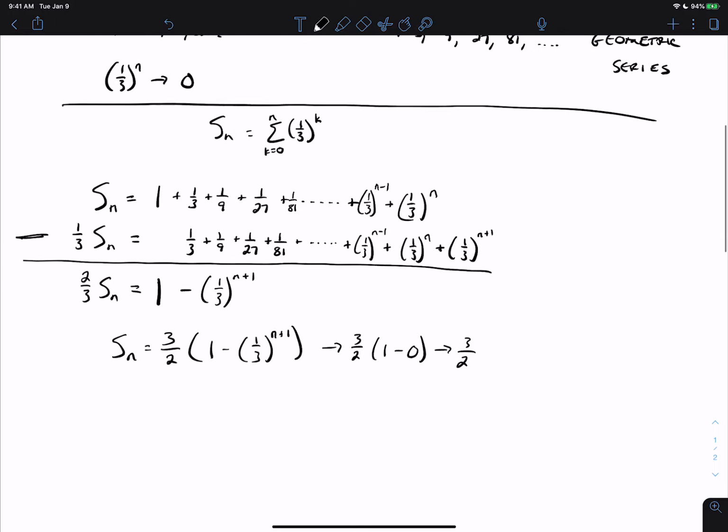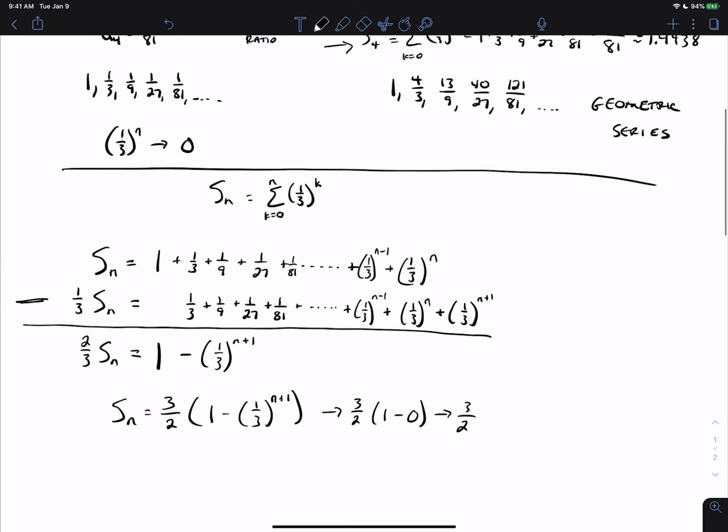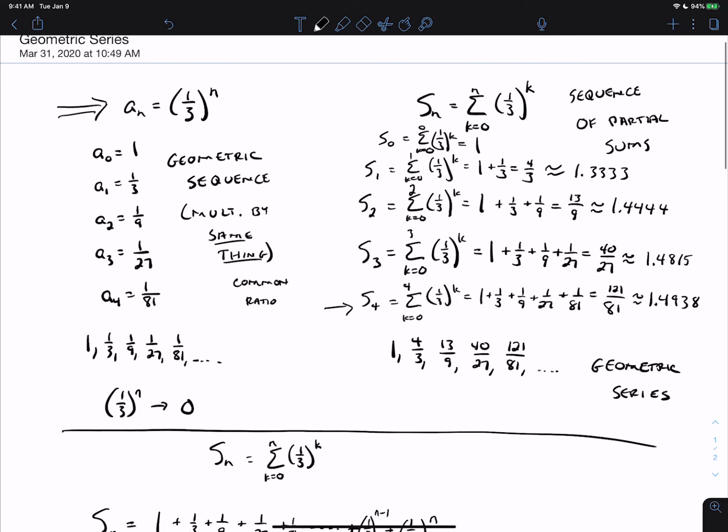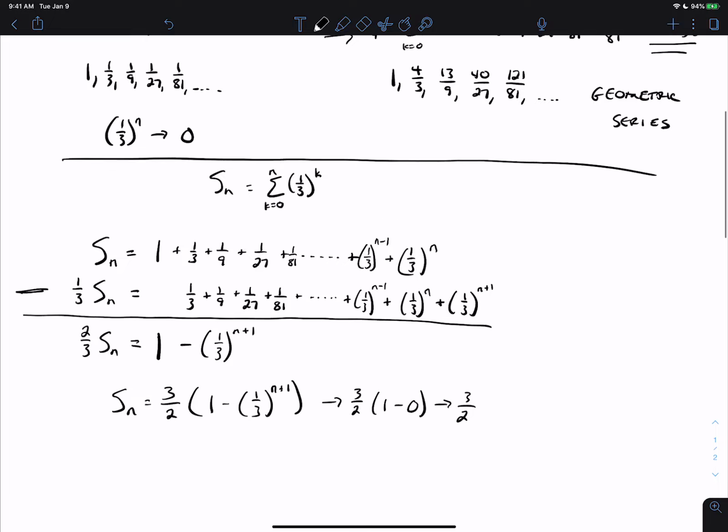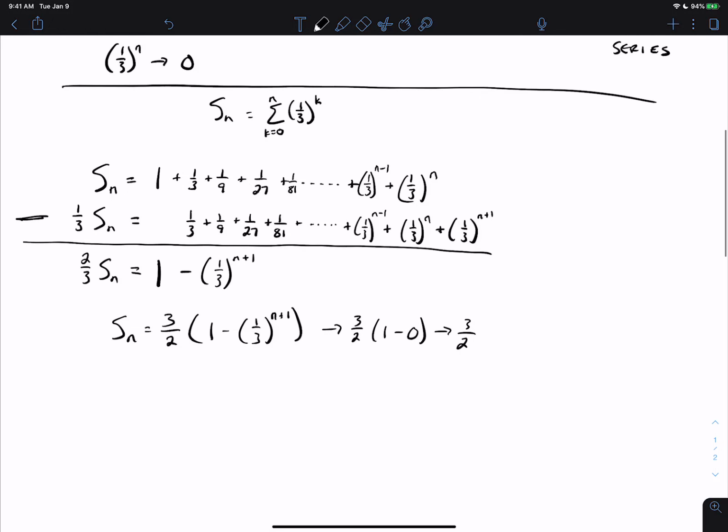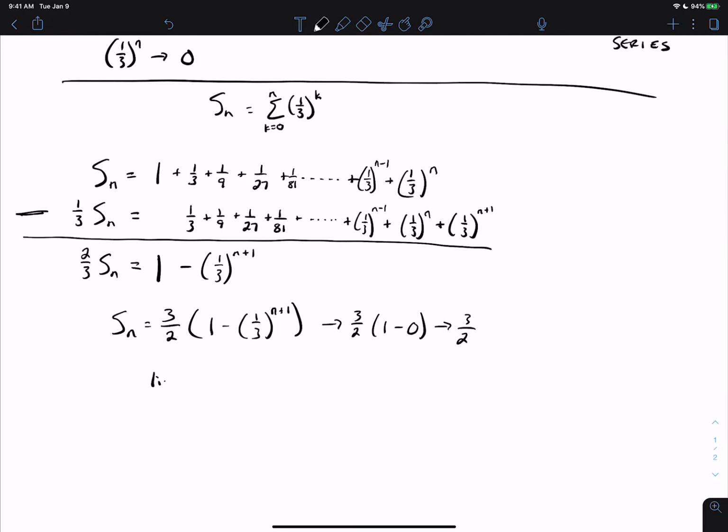All right, that's a long proof that this series on the right, this Sn over here, converges to 3 halves, which we were kind of guessing by looking at these numbers. There's a much simpler proof later, and we'll get to that, but I want to talk about the notation for a second. So we can talk about the notation this way. We can say the limit as n goes to infinity of Sn is equal to 3 halves. We can say Sn converges to 3 halves.